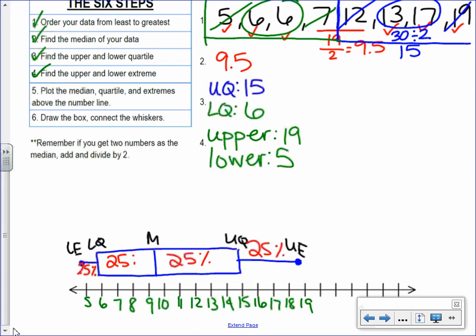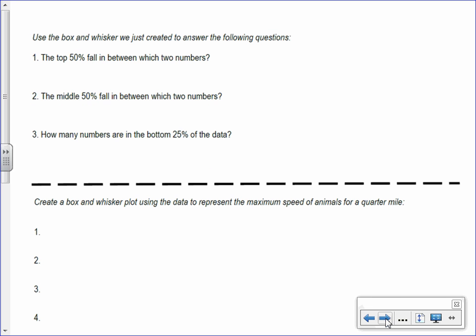That's the middle 50%. We want the top 50%. So from 9.5 to what, Drew? 15? Top 50. So this and this. Oh, 19. Yes, perfect. So 9.5 to 19.